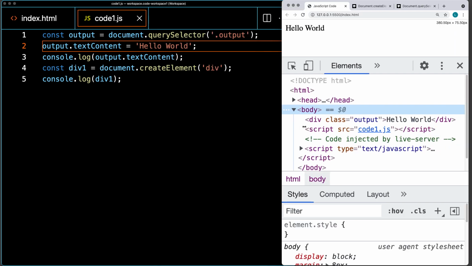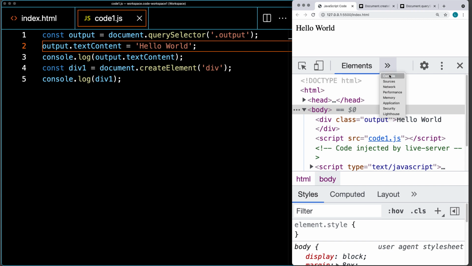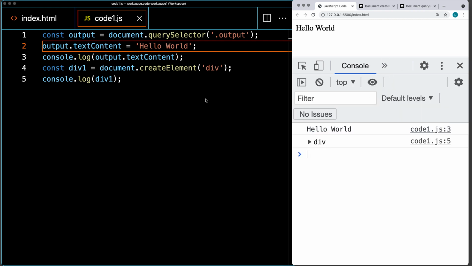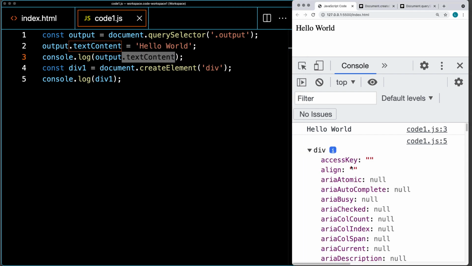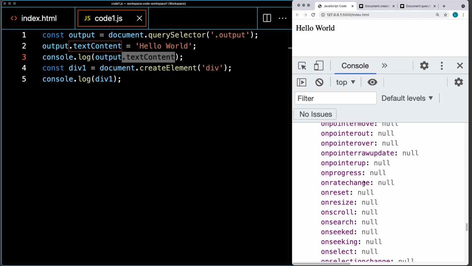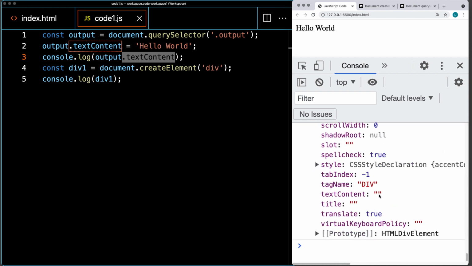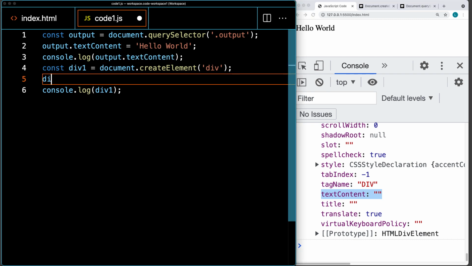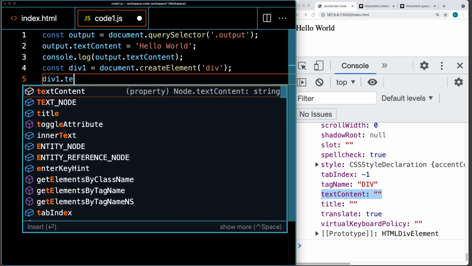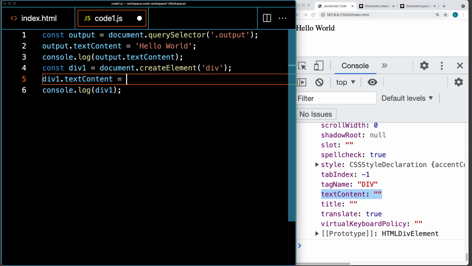We can do the same thing for the elements that we're creating, where we can set a text content. By default, it's not going to have any text content. If we open up the element object, we can scroll down to where it's got the text content, and we see that this property, the value is blank. So select the div1, and let's add in the text content property value.